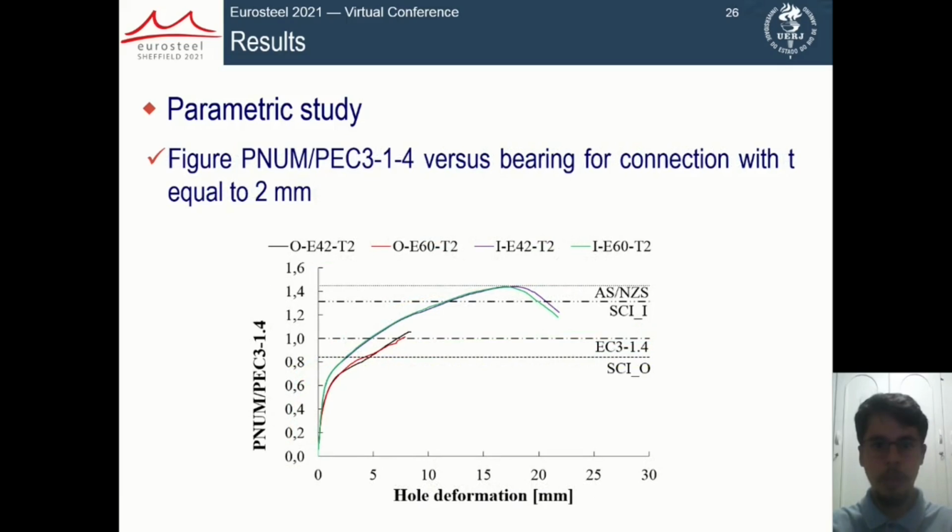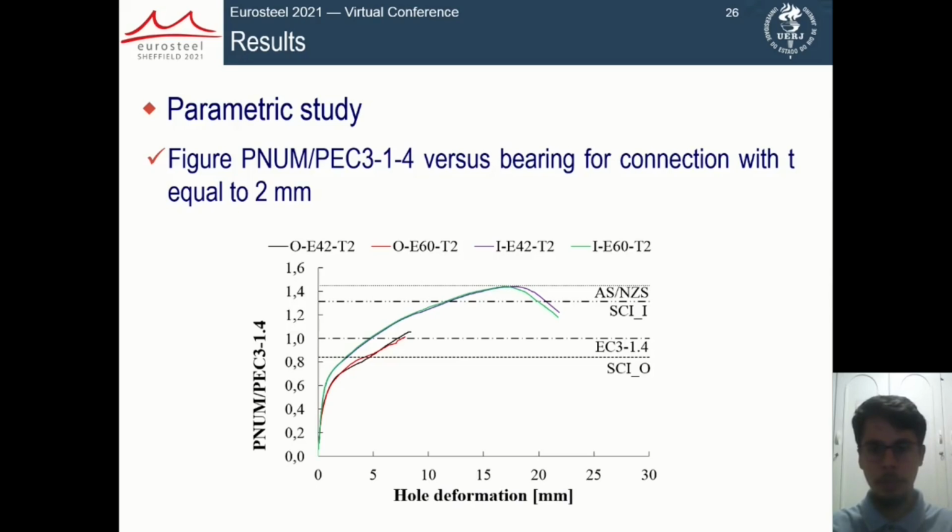From this point, the curve of the normalized numerical load versus the measured displacement associated with the whole elongation of the hole is presented. From this curve, it was possible to observe a drop in stiffness generated by the curl effect, which was slightly more pronounced in thickness t equal to 2 mm, which is more susceptible to the phenomenon, despite the difficulty in determining the connection ultimate load influenced by the curl effect through a static analysis.